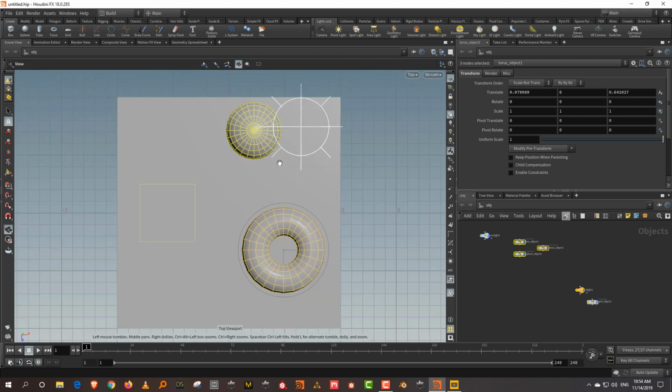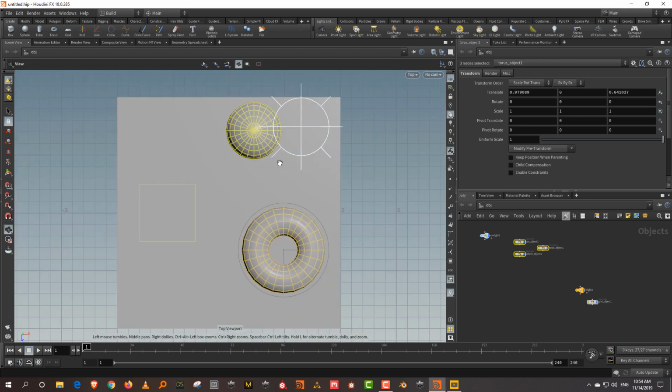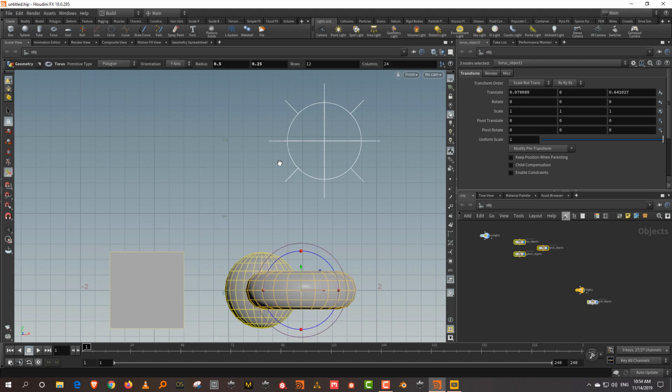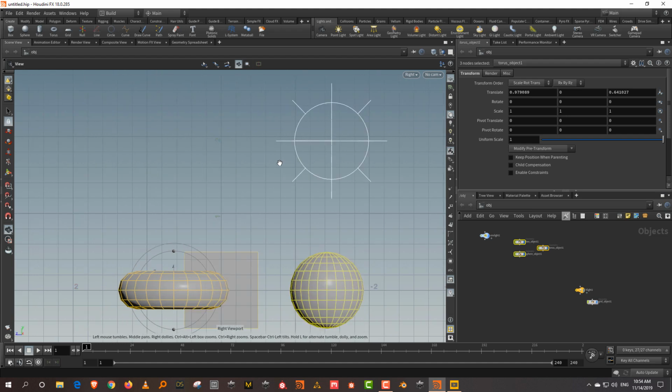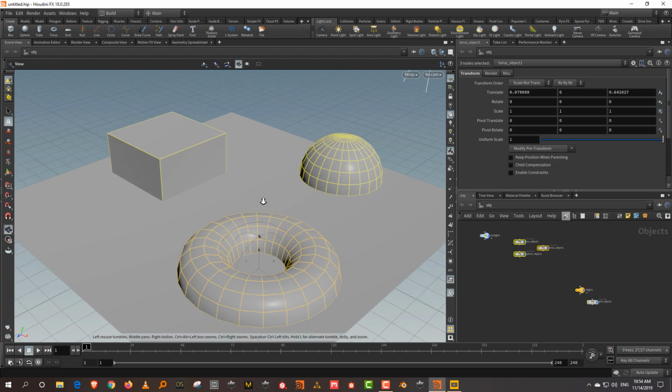Now, the interesting thing also is that if you press spacebar 2, that will take you to the top view. And then if you press spacebar 2 again, it will take you to the bottom view. Okay, so the same thing applies with the front as well. So spacebar 3 is front, and then pressing spacebar 3 again takes you to the back view. And then 4 is right and left. Okay, so you can access it that way.